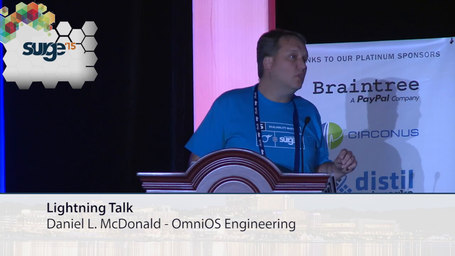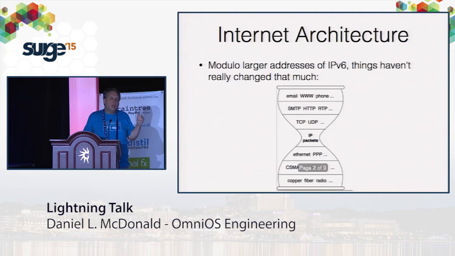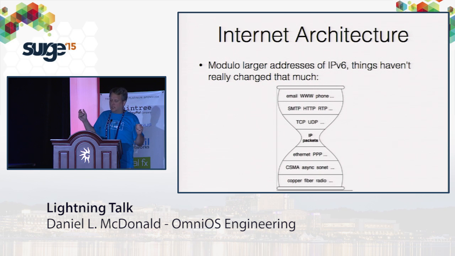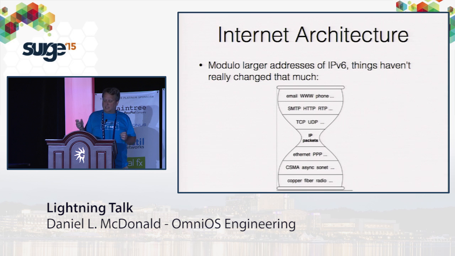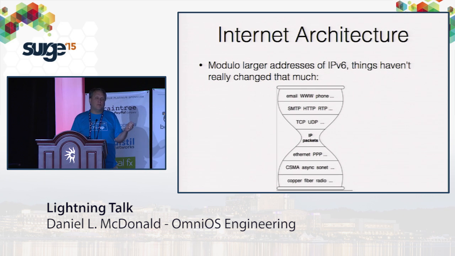And I'd like to talk about 2 upcoming directions that the academia and research sectors of the internet community are working on. Most of you know what the internet architecture looks like. It's the protocol hourglass, where you have your apps on top, your presentation protocols, your transport protocols, and then you have IP in the middle of the hourglass, and then it widens back out again over various links, over various physical media, until you get to the bottom again. And modulo the larger addresses of current deployment of IPv6, things really haven't changed all that much since 1981.